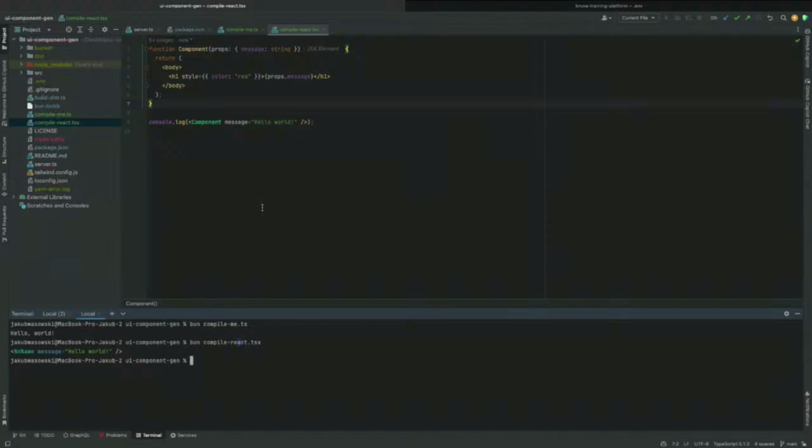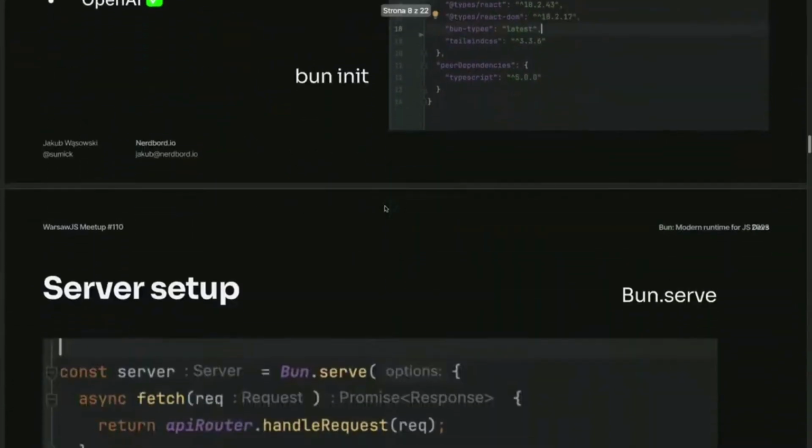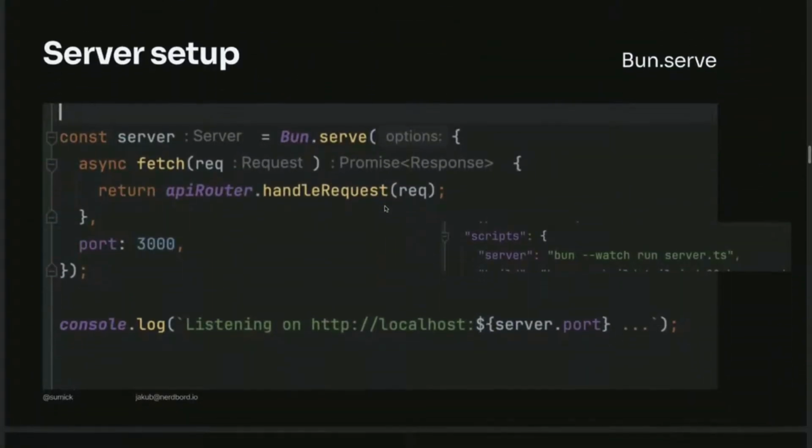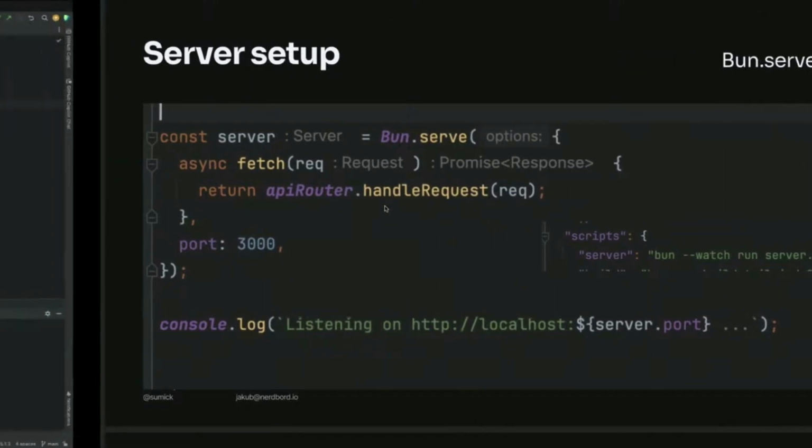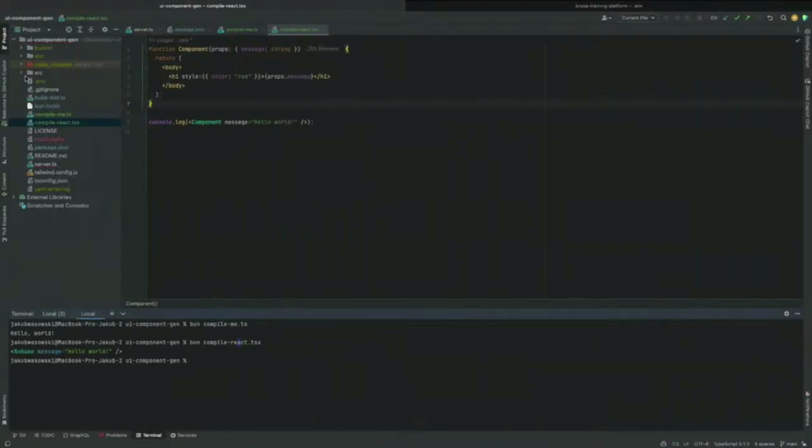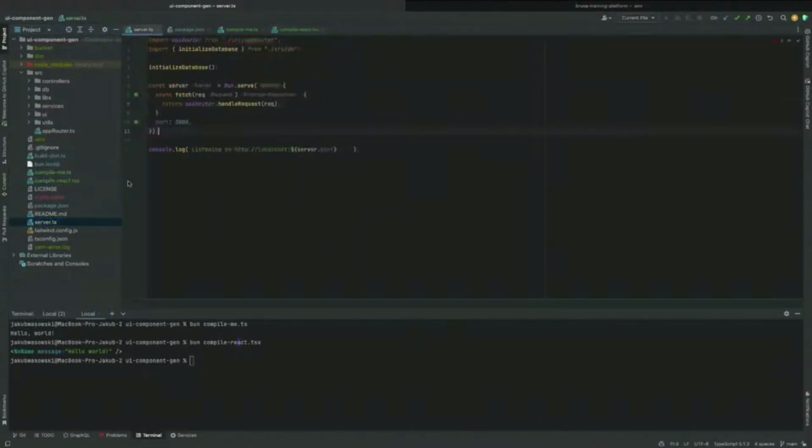So we have our project ready, and we can go to the next step, which is server setup. We need a server. We need to serve our front end somehow, which is not ready yet. So how does it look? First thing is that we have our server file.